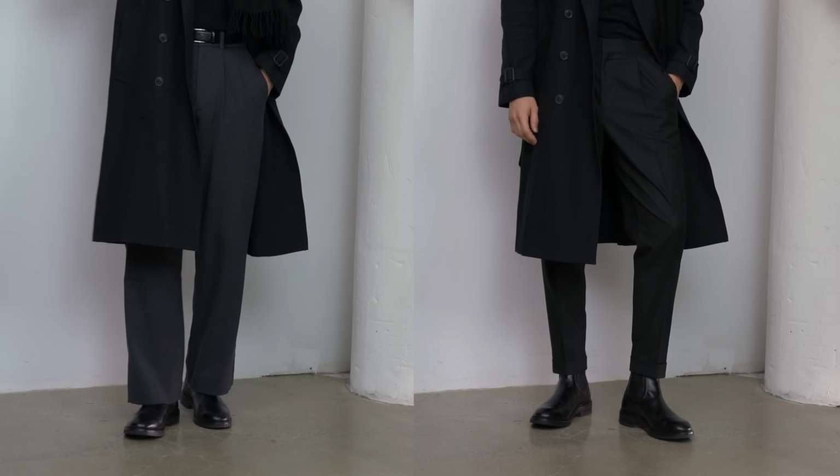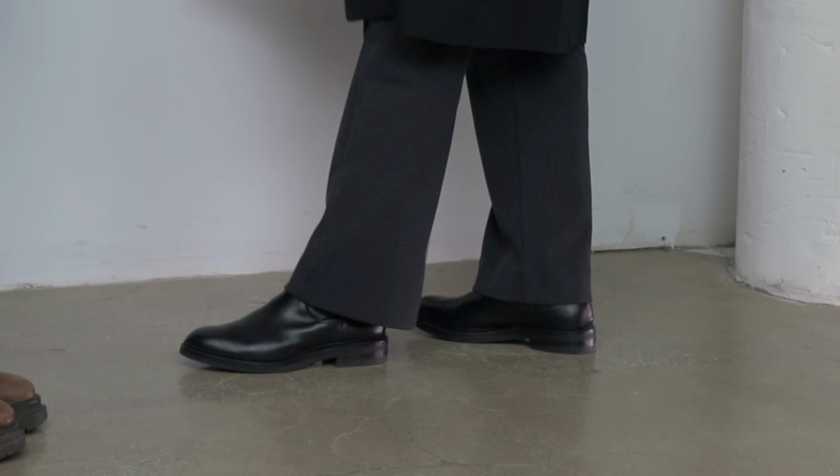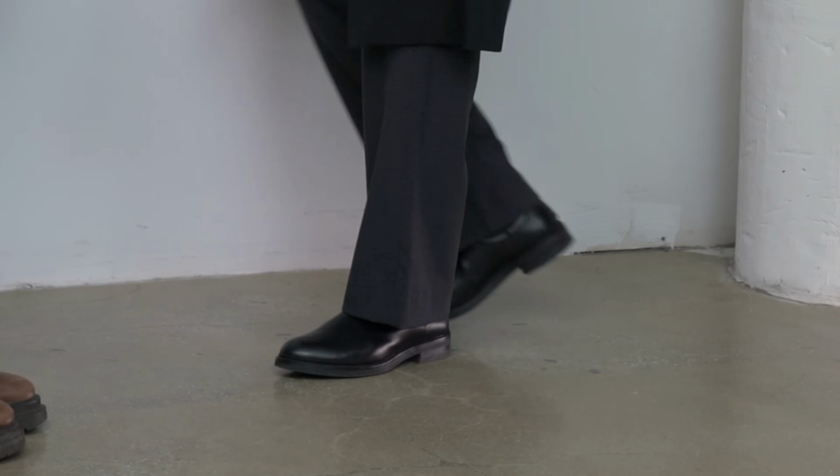And on the other look, we've got the Reese Traveler pants that I think a lot of you know by now and love. I know I do. Up top, we have from Reese a simple zipped polo in black. On top of that, from Neely Loden, a black trench coat. And then we're finishing that look off with a pair of Chelsea boots from Alan Edmonds in all black.